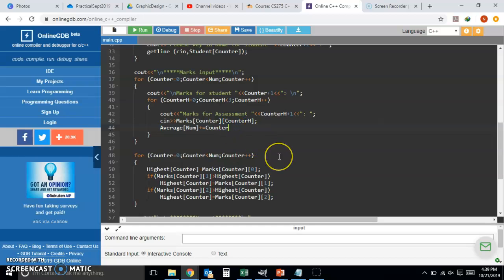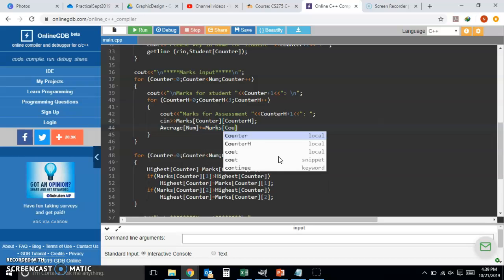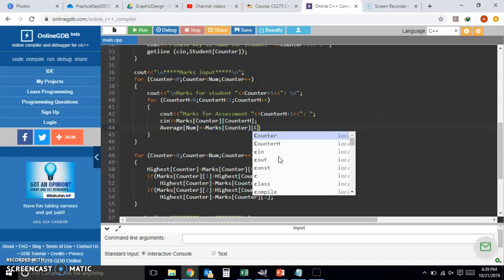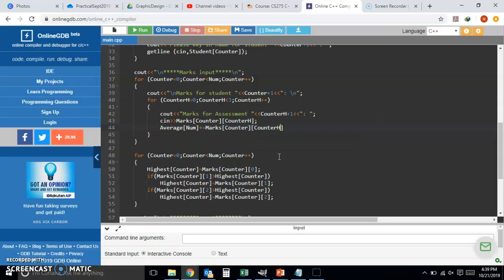Counter. Oopsie. Counter. Yeah, I wonder if this will actually work. So every time we get the marks for each of the students, we'll add that up to average.